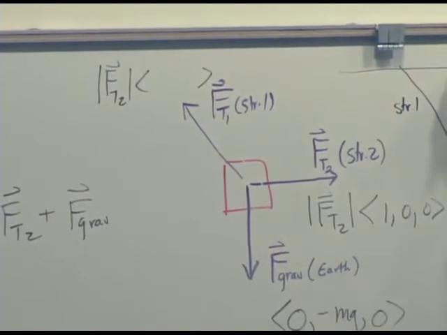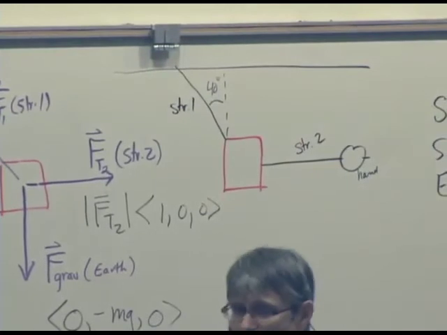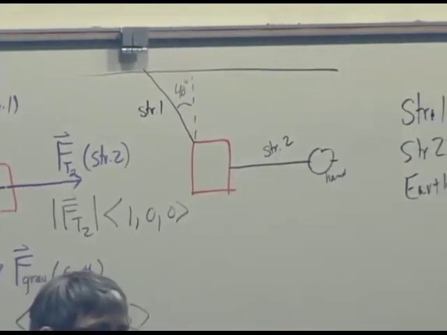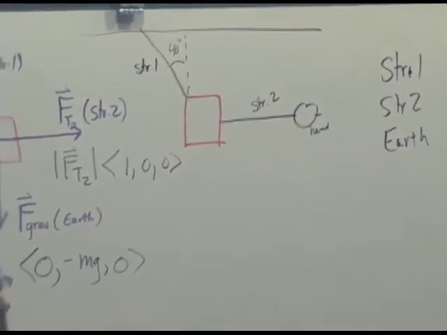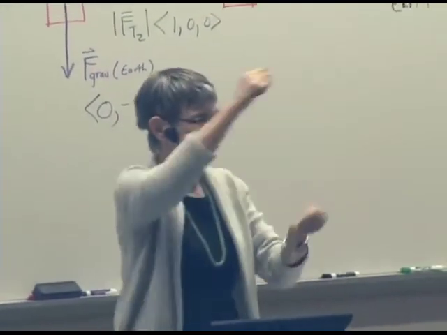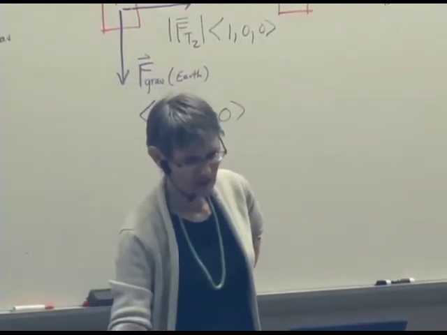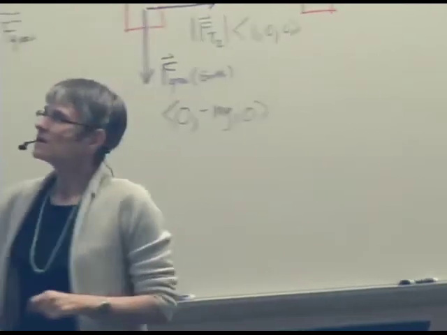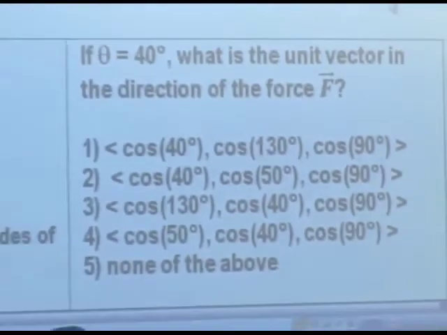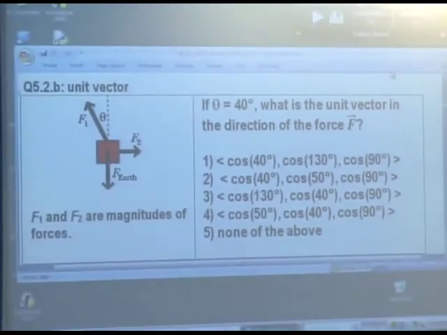And we're told here that this angle is 40 degrees. And often the way problems work is that you're told angles. Even though it's a little odd to run around with a protractor, you're much more likely to be running around with rulers. But in any event, we're told that this angle theta here is 40 degrees. And so we want to be able to write this unit vector in terms of the angle theta.